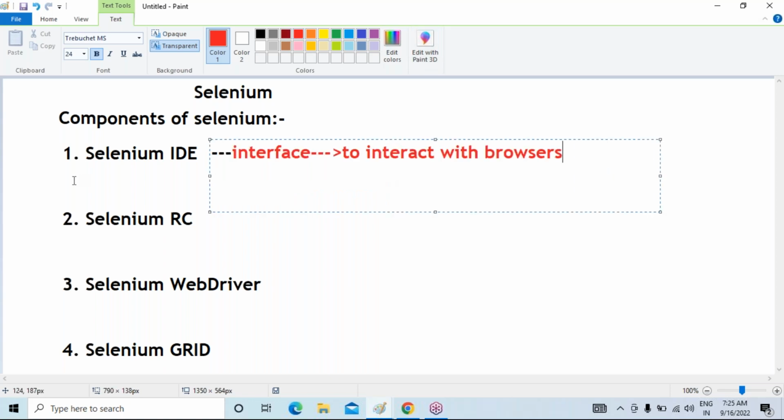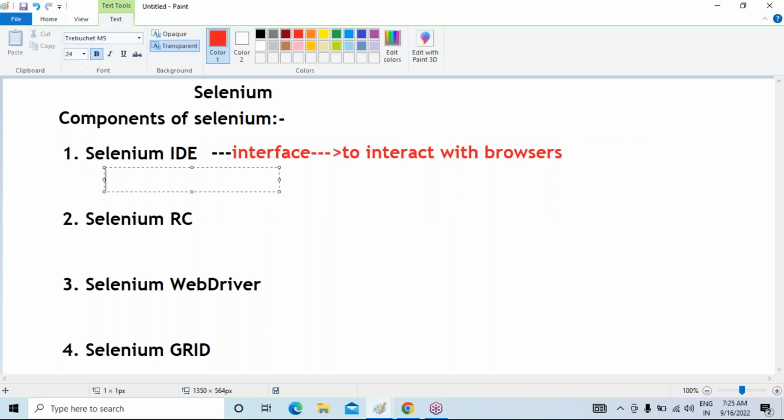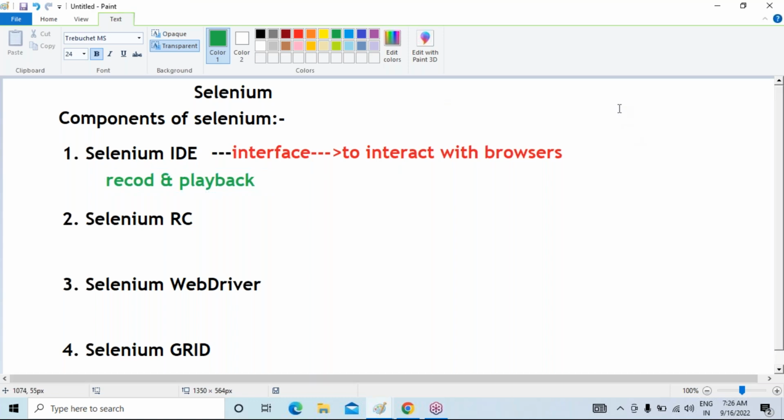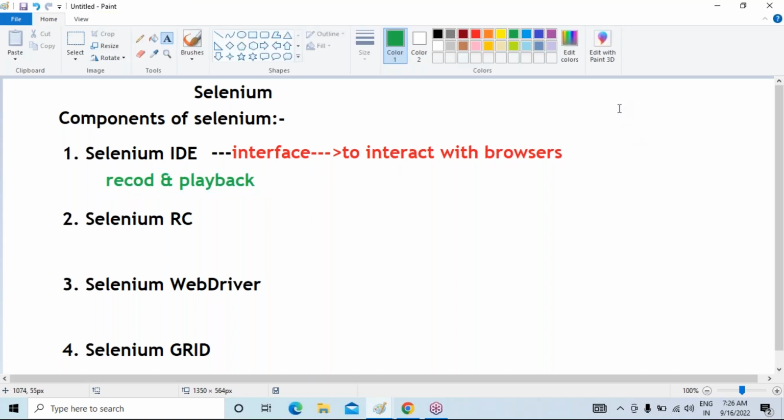Basically, Selenium IDE is a record and playback tool. Whatever we record, that script will be automatically generated. You need not write it. Automatically the script will be generated and we can play it back. We can execute that script. The same test case is automated.